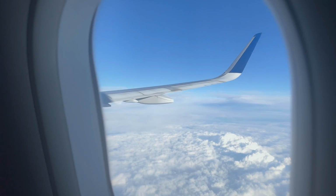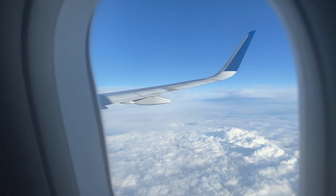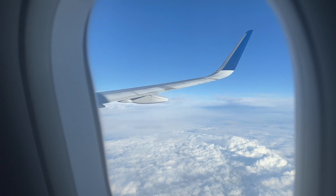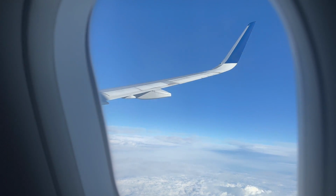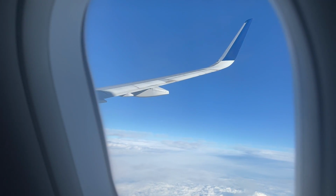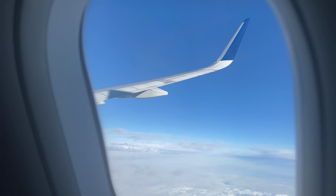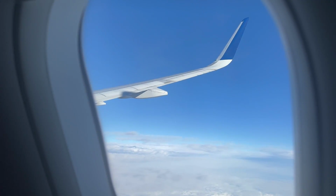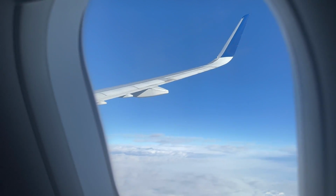We're at cruising altitude of 35,000 feet. Obviously, still a little bit choppy here, so the seatbelt sign is still on. Again, it should smooth out for us in about another 10 minutes. It just lasts a little bit longer than we thought on the ground, but it will smooth out for us here. So I'm going to have the flight attendants remain seated for the time being, and hopefully they'll be able to start that soon.